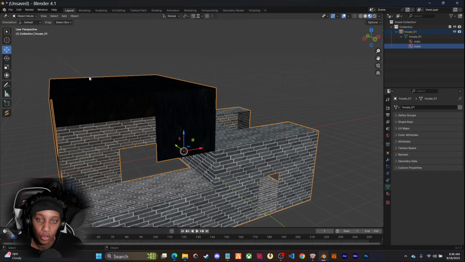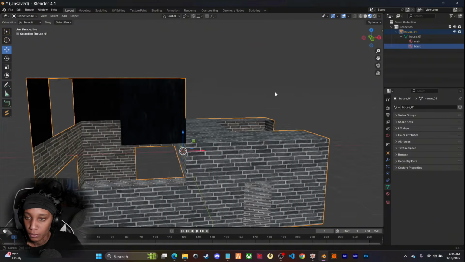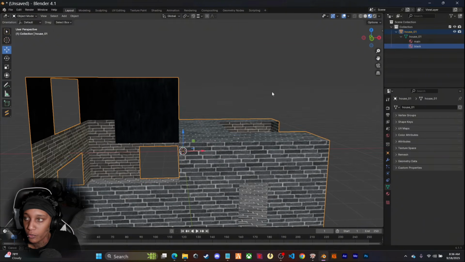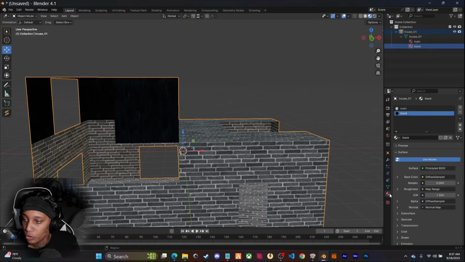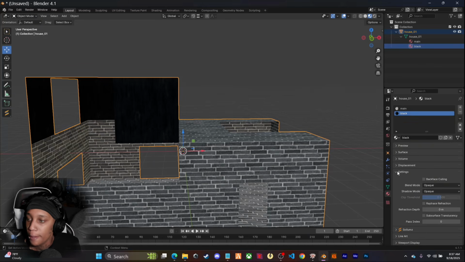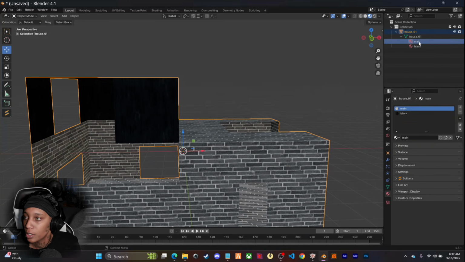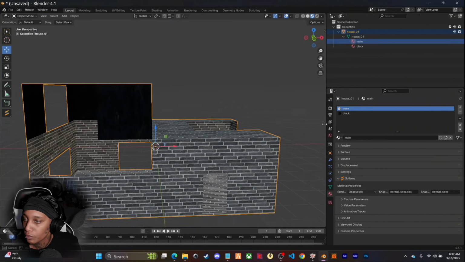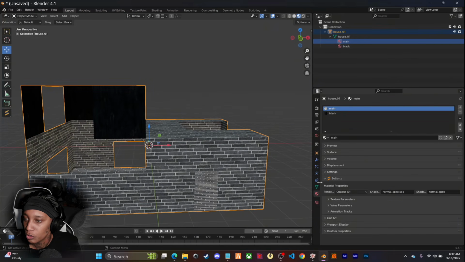Okay, so after we got that, the next thing you want to do is make sure that your textures are embedded, right? So I'm going to click on main, go down here, you go to materials, and you want to go down to shaders, and I just usually click on the top one so I can just go down through the list.